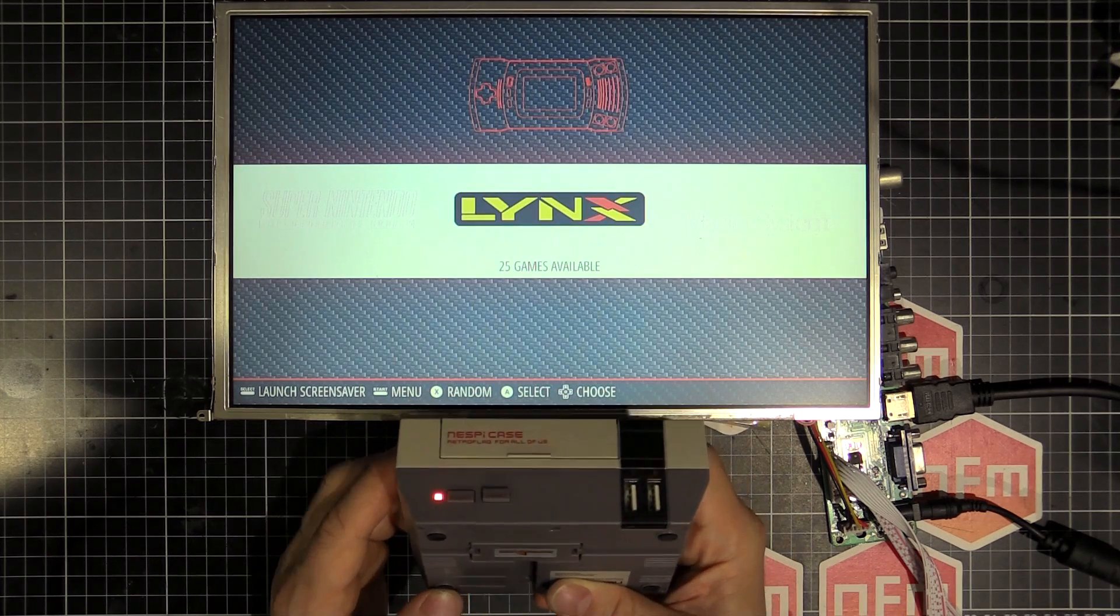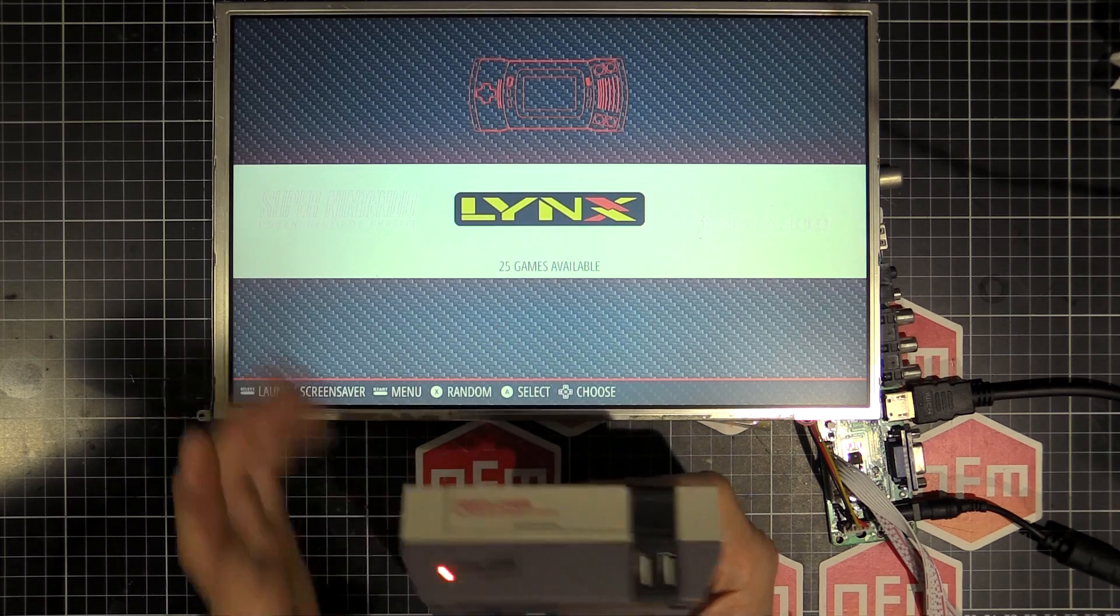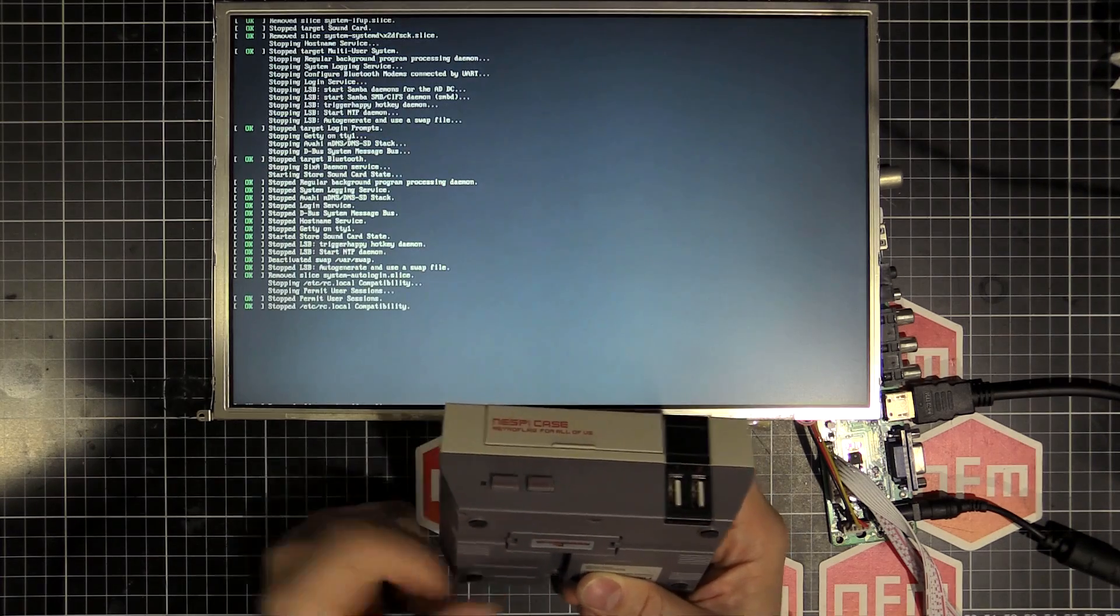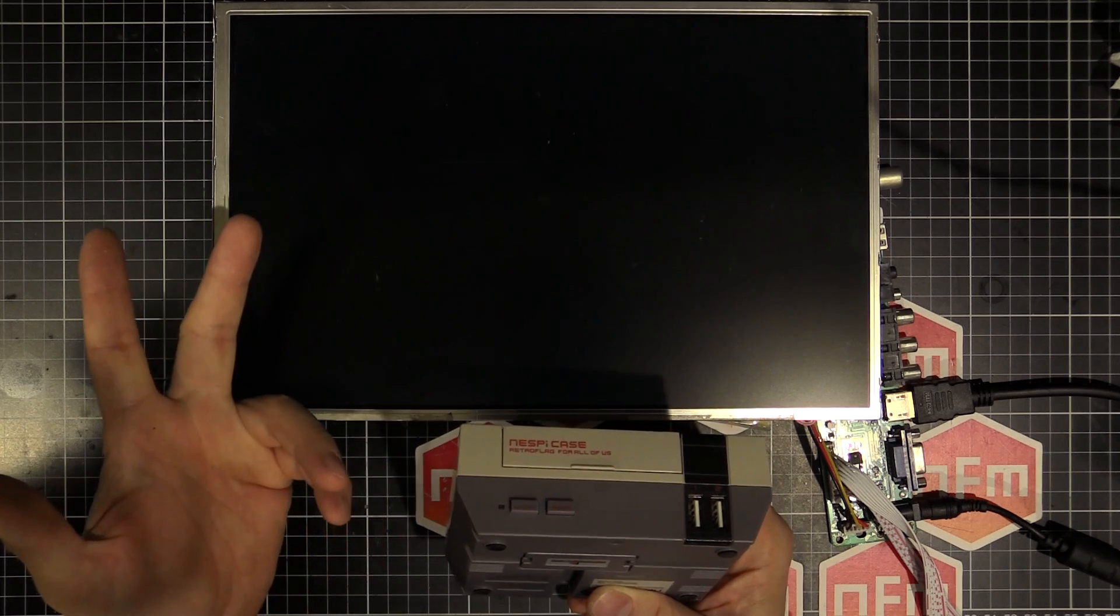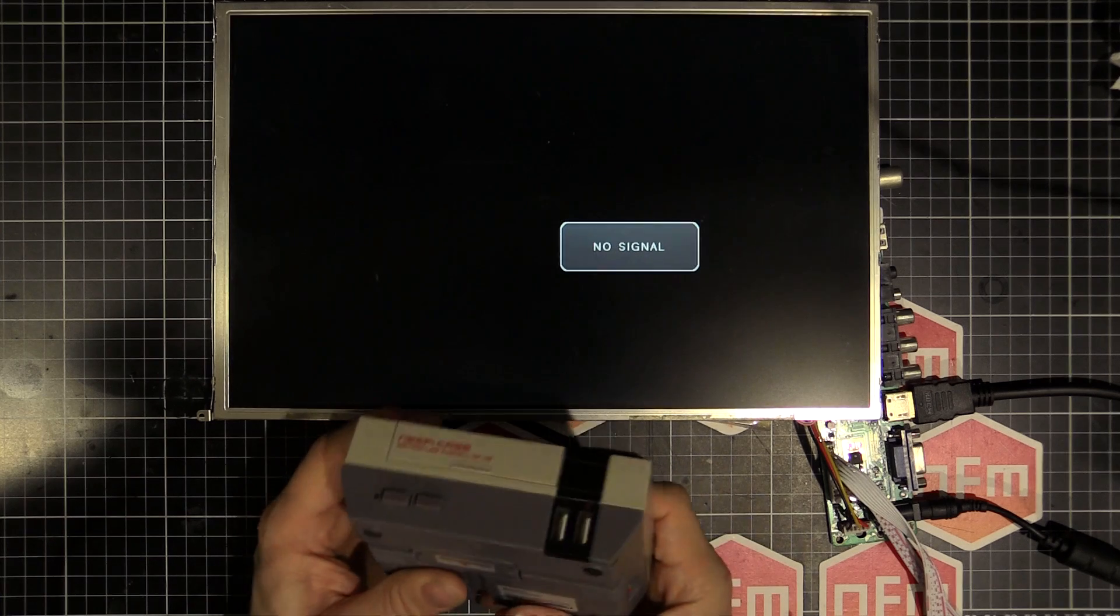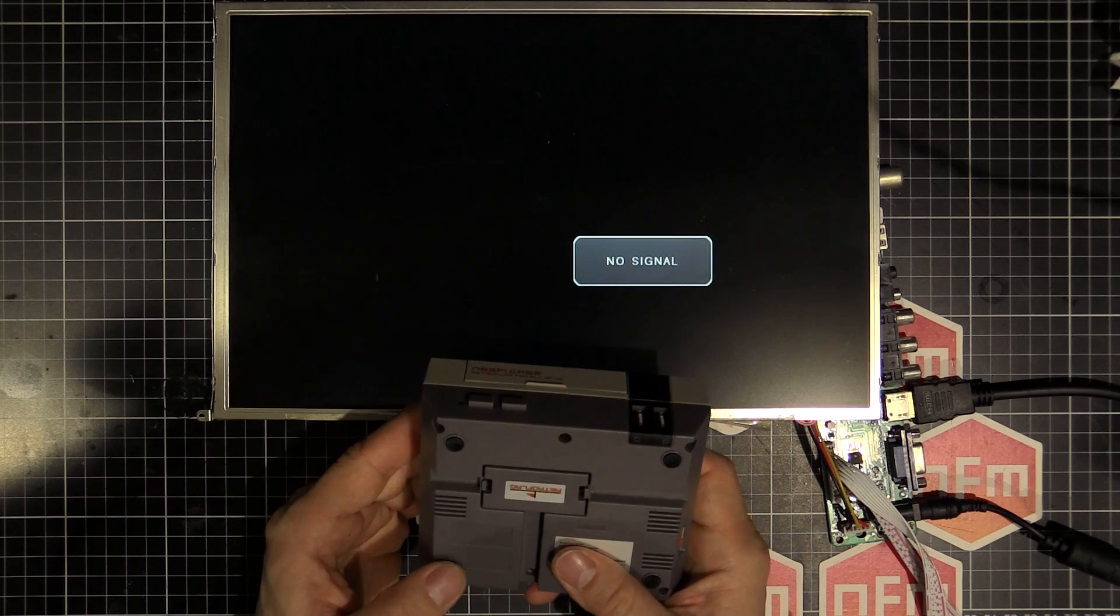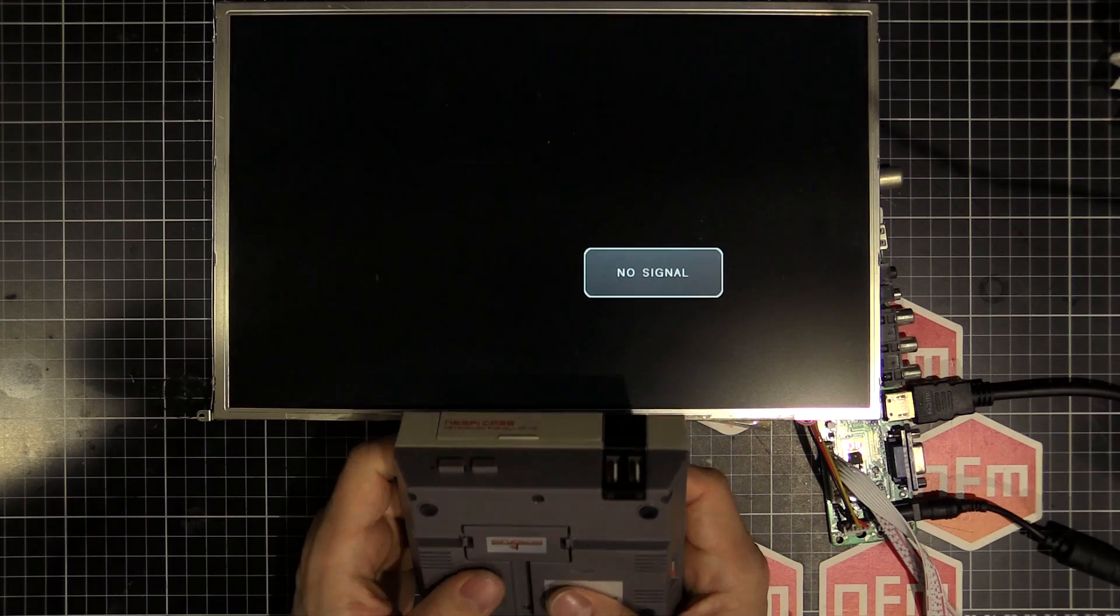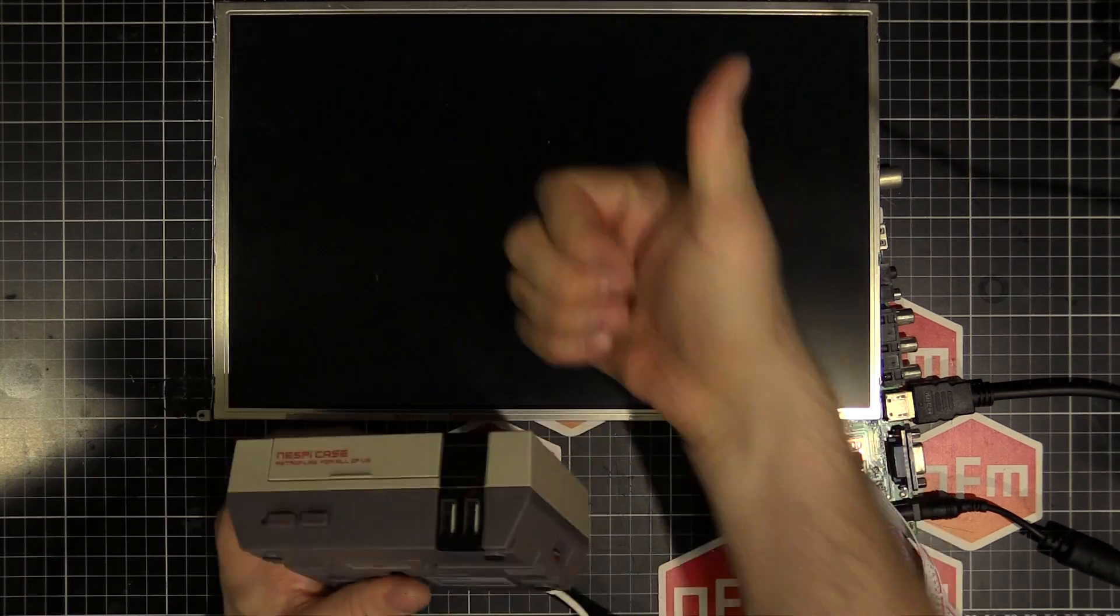Now let's say we want to end our gaming session. So we're going to turn the thing off. Don't have to do any shutdown here. All we've got to do is press the button. Boom. The LED goes off. It's shutting down safely. Give it a sec and we're done. Look at that. Works perfectly. Awesome. No corrupted SD cards. No problems with pulling the power out or turning it off. You know, your kids might forget or your nephews or whoever you give it to might forget that you have to actually shut it down. And like a normal console, just press the power button. This lets you do that.